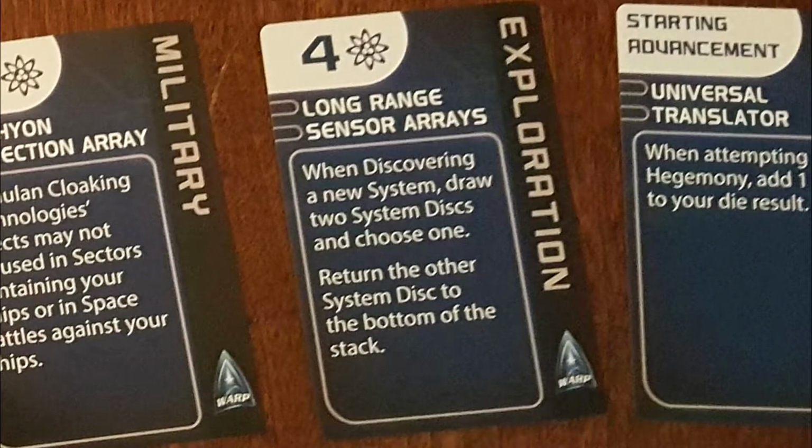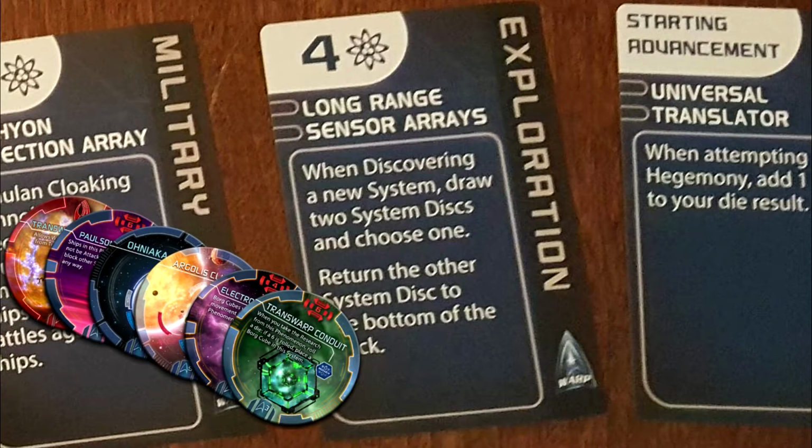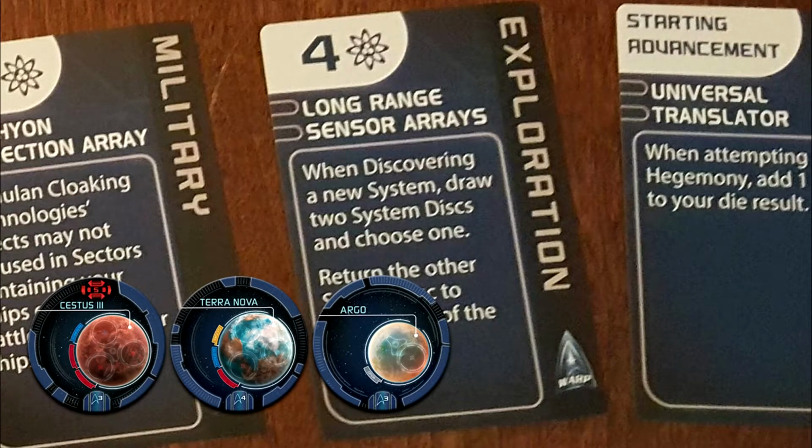When discovering a new system, draw 2 system discs and choose one. This is really useful. In the mid-game, when your shields haven't been upgraded, it allows you to avoid the more dangerous hazards. Or just choose the type of planet that you want to focus on if you don't have any science or if you don't have as much culture as you would like.